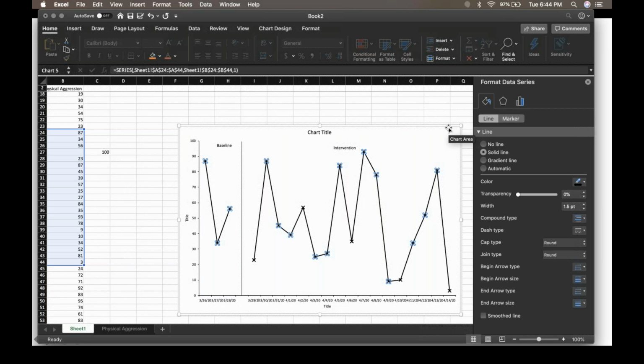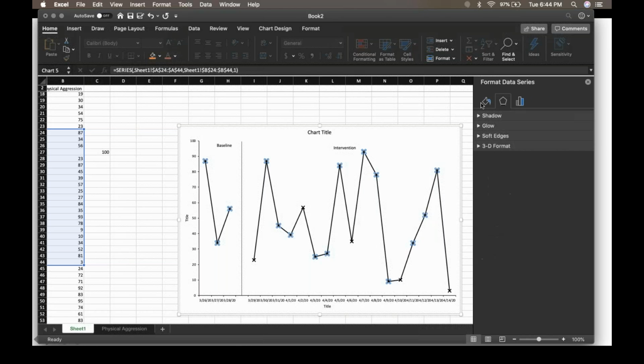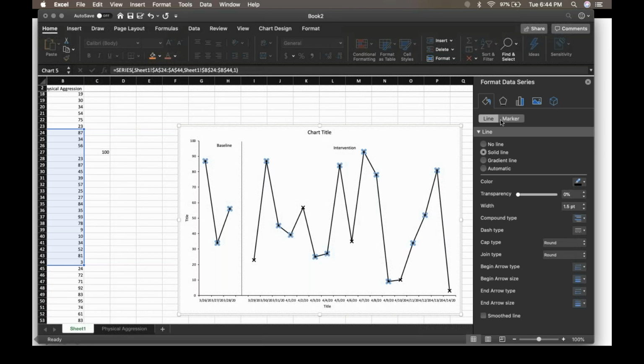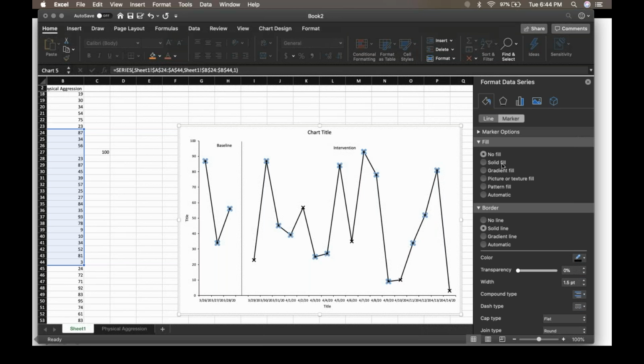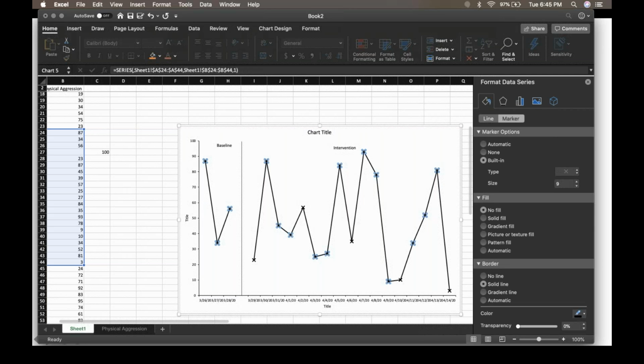I have a Mac, so it might be a little different for PC users, but it's just getting used to the different tabs up here: the line versus the marker, colors, the no fill, making the size a little bit bigger. So just playing around, experimenting and getting used to it. And when in doubt, Google always has really good answers for Excel graphing questions.